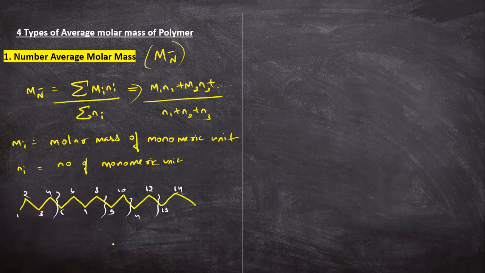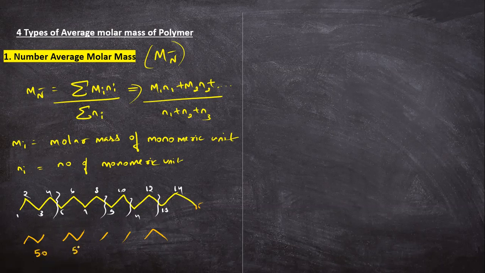Yeah. Like this. Okay. So how it will be? 1, 2, 3, 4. This part I am taking. Next it is 1, 2, 3, 4. This part. Next it is 9, 10. Next 11, 12. It is 13, 14, 15. Okay. So this unit, its mass is 50.